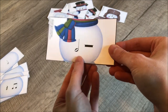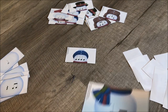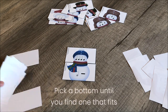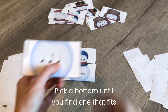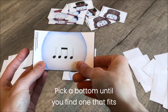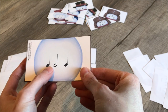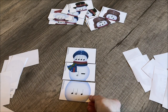Ooh, what about this one? 1 and 2 and 3 and 4 and, perfect. So that one can go on the second one. Then you flip these guys over. 1 and 2 and 3 and, nope, that one doesn't work. How about this one? 1 and 2 and, that still doesn't work. This one. 1 and 2 and 3 and 4 and, there you go. There you've built your snowman.